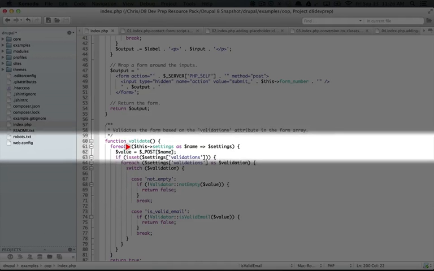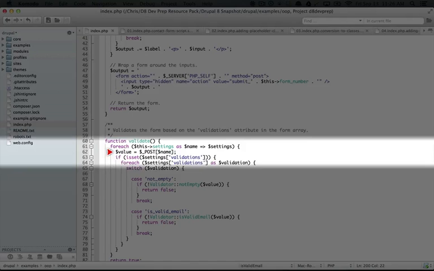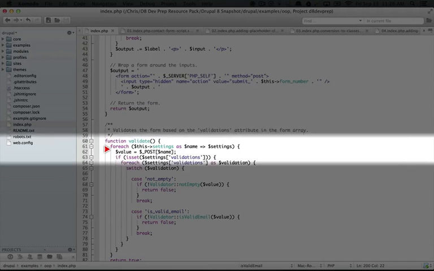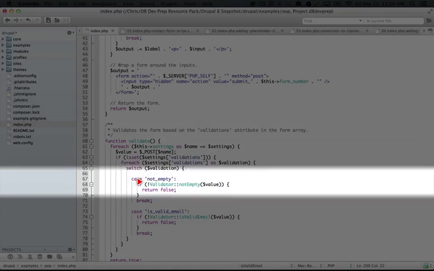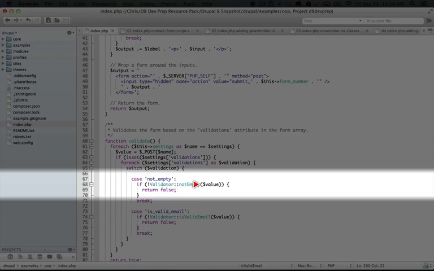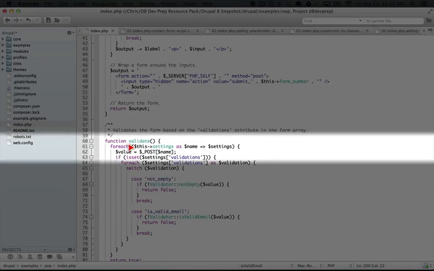So the this settings variable here is a property within this class, but value is just a variable, and you wouldn't be able to access this value from the other methods unless you made it a property. The same thing happens when we pass a parameter into a method. In order to make that a property, we'd have to start with this, and then a dash arrow, and then say value equals value, for example.